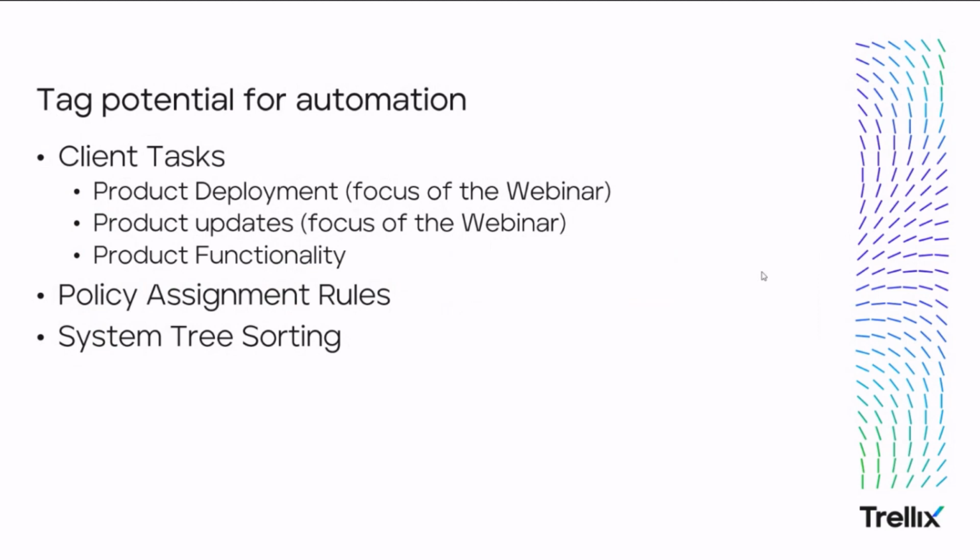The last thing you can do in regards to using tags for automation is in regards to our system tree sorting. If this tag exists on this system, it goes to this particular part of the system tree structure. And that's really all it comes down to in regards to automating the environment. There's lots of other uses for tags that we're not going into as part of this particular webinar session. Essentially, it all comes down to your imagination. What can you design for a function? Can you design a tag based on that information to then produce some kind of functionality within ePO? Our focus, though, is literally around the deployment and updates.